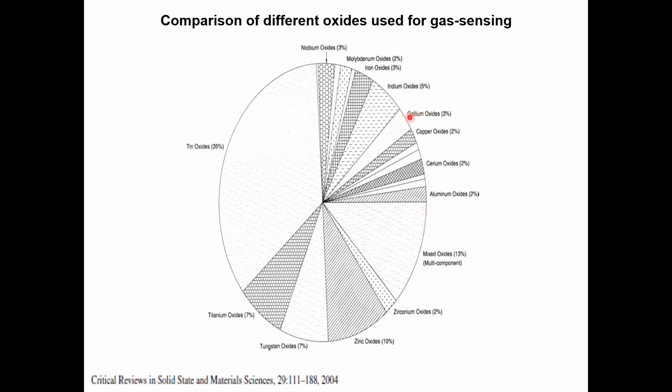Looking at the types of oxide that are used for sensing, you can see tin dioxide is the major share. And then other types of oxide: tungsten oxide, titanium oxide. There should be zinc oxide right there, a majority. And then other types of oxide, and a lot of mixed oxides, where people play with the difference in Fermi energy level of the two oxides that can be designed for selective sensing by pinning the Fermi energy, the so-called pinning effect of the Fermi energy level.